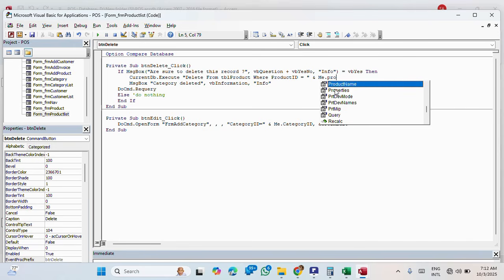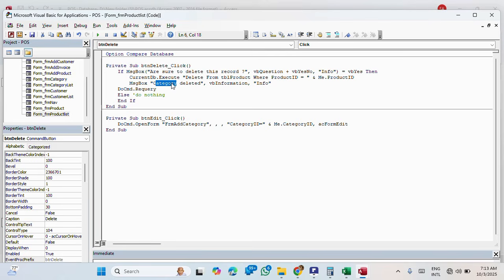We have product ID here. Let's check ID. Yeah, it's ID. So I'm going to call this one product ID, although we don't have it. Product ID. You save.